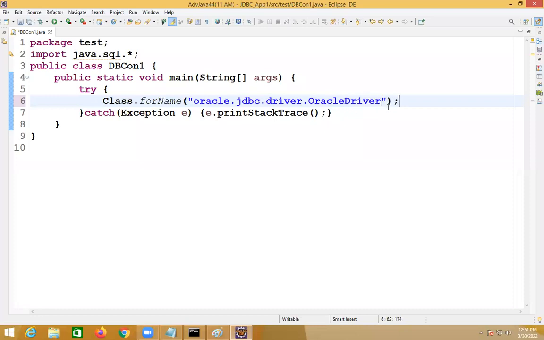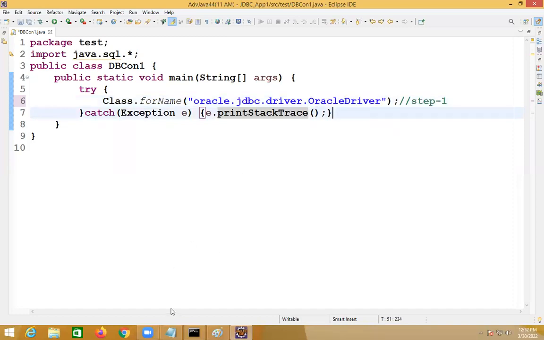This is step 1. Now for this forName method, you added one jar file or not now? In that jar file, OracleDriver one class is there. The class is loaded. That's the meaning. Oracle.jdbc.driver.OracleDriver. Now the driver has been loaded.